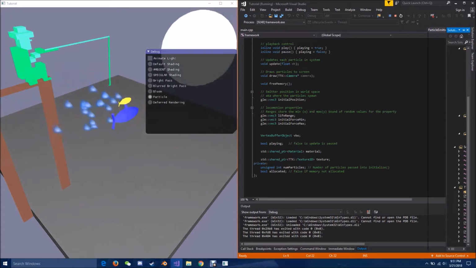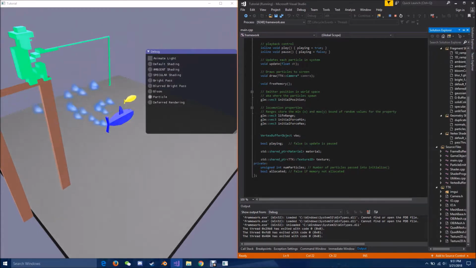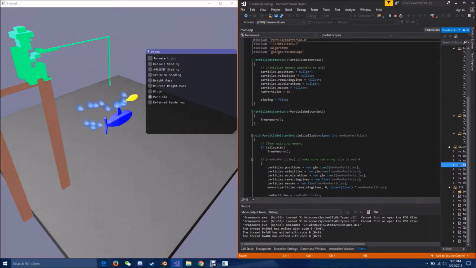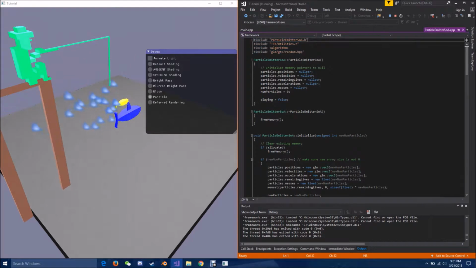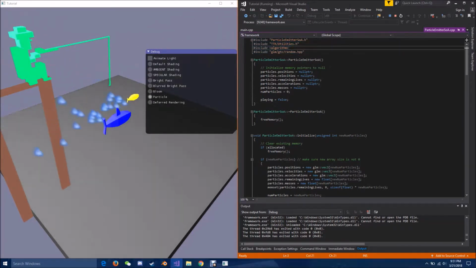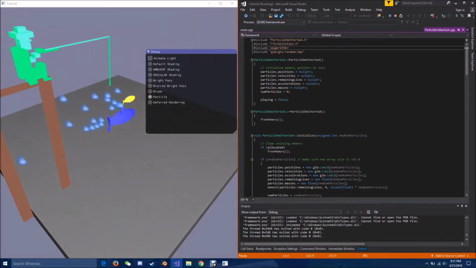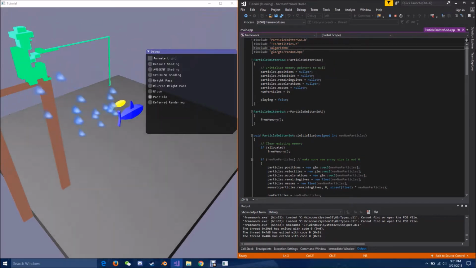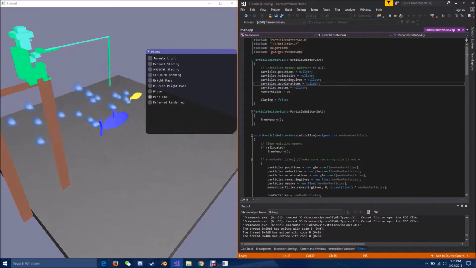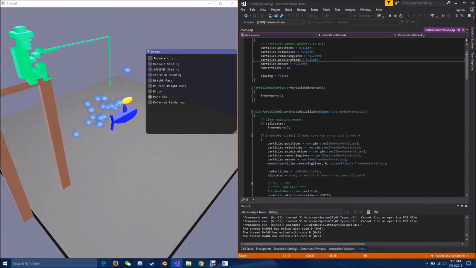And so in the CPP, obviously we need to include the header file itself and some other header files that we needed for the implementation. In the constructor, we initialize all the pointers to nowhere, the number of particles to 0, and the playing to false.